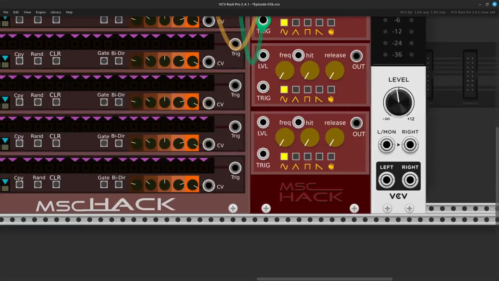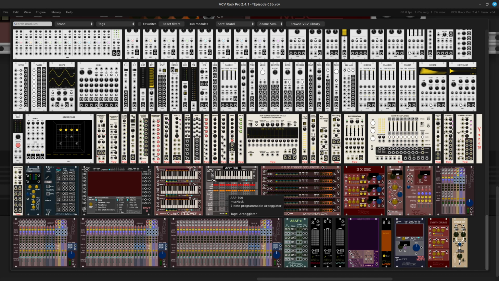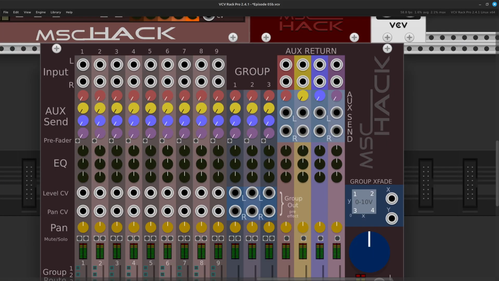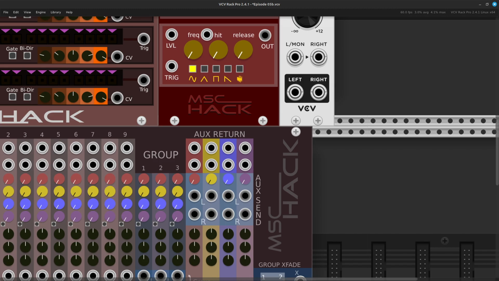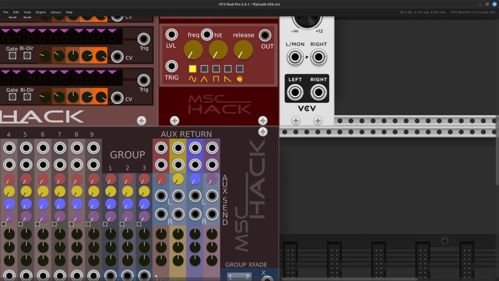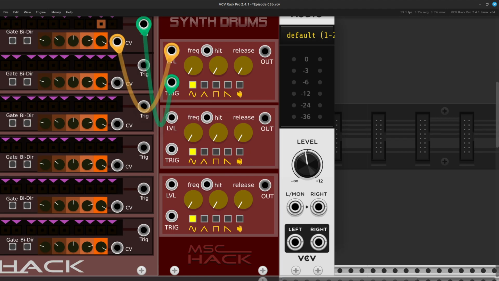Now, what I'm going to do to mix this is use their mixer. So I can show that a little bit. There's actually 3 different ones. There's a 9-channel mixer. That's 8 plus 1. A 16-channel and a 24-channel. Don't know why it's a 9-channel instead of an 8, but I'm not going to be upset about an extra channel. Doesn't need to be even numbers for me.